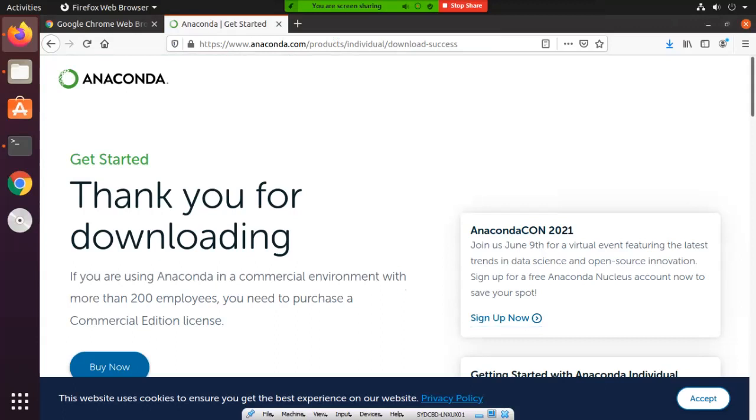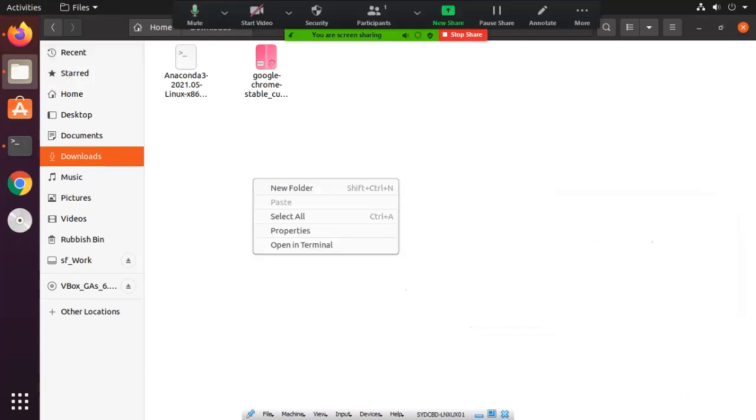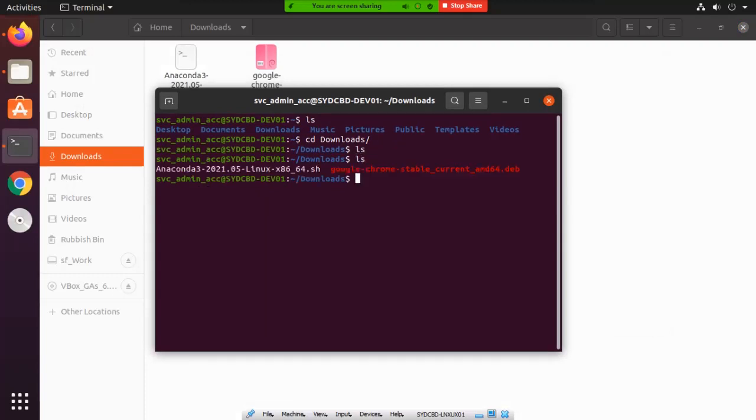Okay, so now the Anaconda distribution has been downloaded. You can see I downloaded it in the default folder, which is the Downloads folder of my Linux machine. Just to show you, it's there. And normally we need to allocate write or execute permission if we want to manipulate the downloaded file, due to security on Linux. So what I'm going to do is type the command chmod, which gives the execution permission on Anaconda, and that's it.